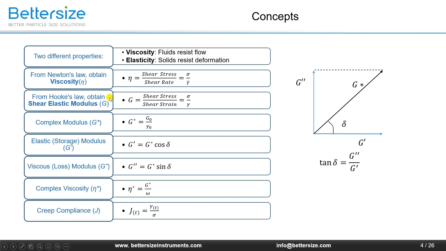The behavior of solids and liquids is quite different from a rheological standpoint. However, some materials, such as gels, exist as a mixture of a liquid phase within a solid phase, so they exhibit both viscous and elastic properties and are known as viscoelastic materials. The rheological behavior of a viscoelastic material is described by the complex modulus, represented by G-star for shear stress. The relation between the complex modulus and the storage and loss moduli is that of a right triangle, where the complex modulus is the hypotenuse. The tangent of angle delta equals G-double-prime over G-prime. For a viscoelastic material, the complex viscosity Eta-star is the complex modulus over the angular frequency, and the creep compliance J is the shear strain divided by the shear stress loading over time.